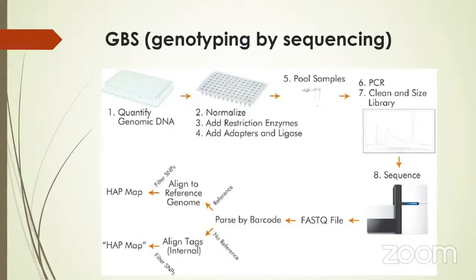One is GBS, genotyping by sequencing. Why do we do GBS? Because we do not always need the whole genome sequence. For example, you are dealing with a branching pattern of a crop, and you have to identify why the branching pattern is varying in a particular population. So we have to sequence that, because that crop is already annotated, which means we have the information of the gene responsible for the branching.